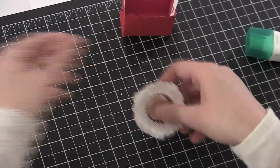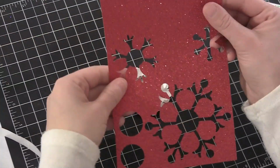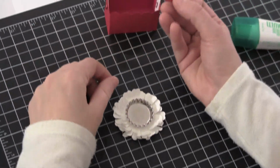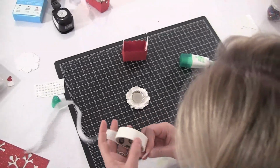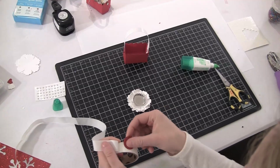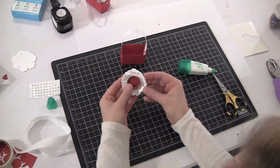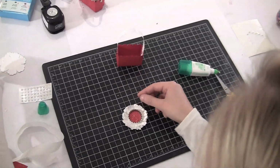Then what I did is I took some of our Stampin' Up! Glimmer paper, the red glimmer paper, very pretty. We've got gold, red, silver. I punched a 1-inch circle out of the red glimmer paper. We're going to use a mini glue dot. I don't think that Tombow would dry very quickly on these silver box tops, so I would use mini glue dots. So we're going to just go ahead and stick that right there in the center of our box top. Then I punched some small hearts from our small heart punch.